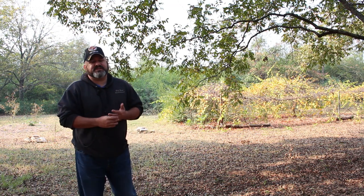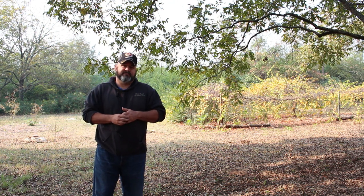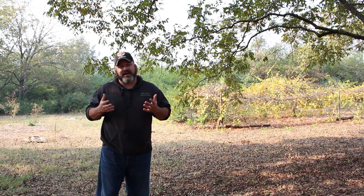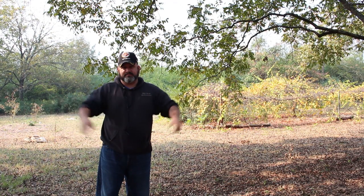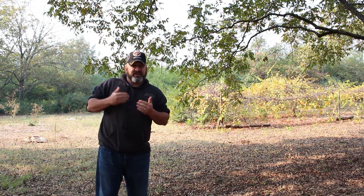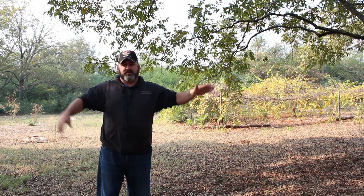But what makes these guys a predator? Before we get into why they're a predator, let's describe the three squirrels we're going to be dealing with here in the lower 48. Your tree squirrels — more like your gray squirrel, your red squirrel, your fox squirrel — they spend most of their life in trees. Your ground squirrels kind of look like the gray and red squirrel, but they live in the ground. Your flying squirrel is typically a tree squirrel, but it's more nocturnal, smaller in size, and has extra flaps of skin between his hind legs and upper arms that fold out so when he jumps, he can glide.